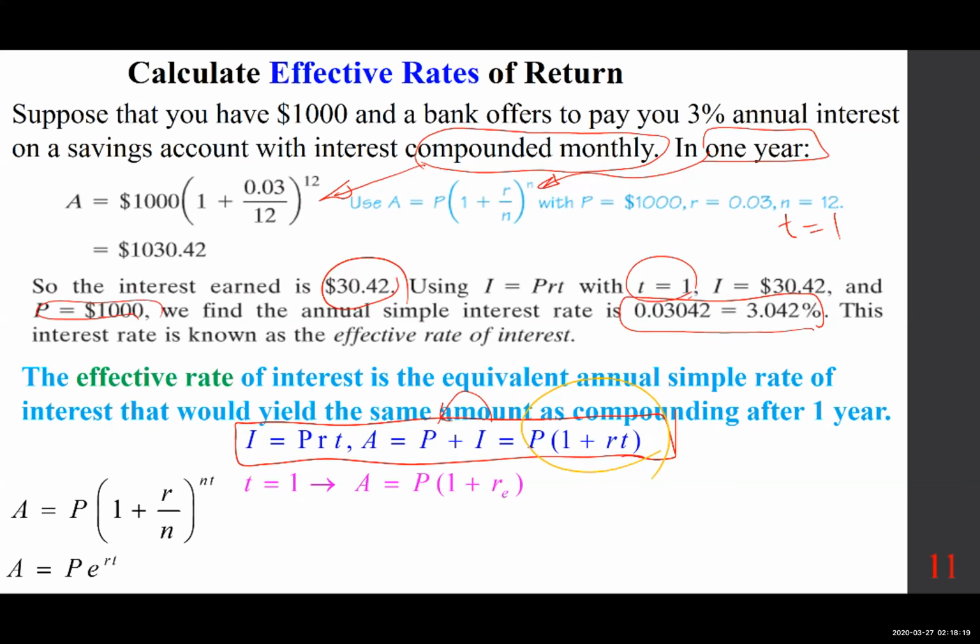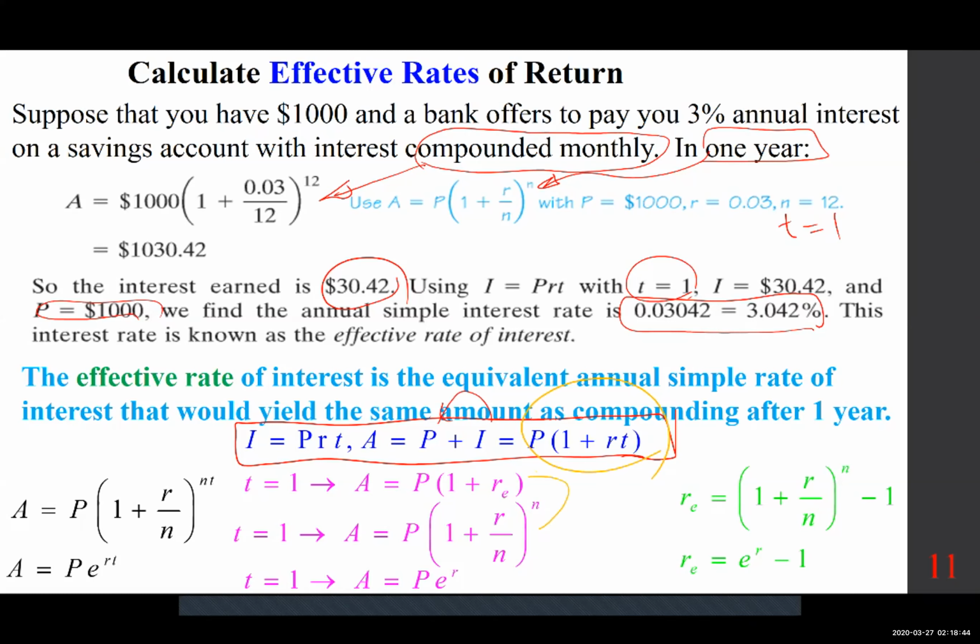So with that being the case, if we set them equal, what happens is that the P cancels out, so we are setting the right sides equal. The P cancels out and R effective becomes, so I want you to set this one equal to this one and you see the answer. I want you to try it later on at home.